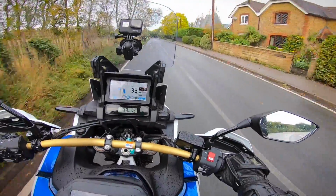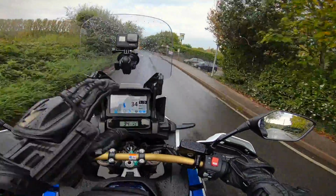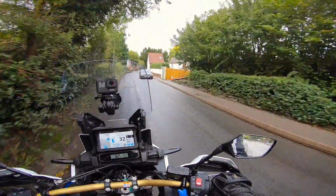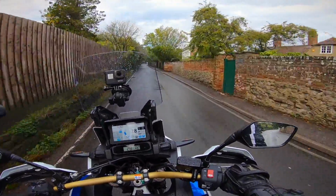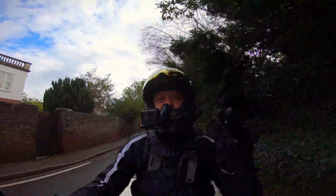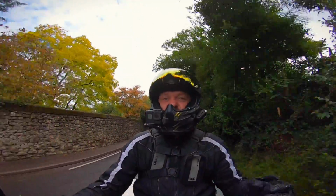It's got loads of different modes. It's like a modern fighter jet. This screen here is a big, massive LCD screen, and it's touch screen as well, which apparently you can use with normal gloves. These gloves, these Nox Androids, aren't like touch screen gloves, you know. I've bought little pads, I got them on Amazon, that I can stick on here, and that will turn them into smartphone gloves, but I haven't done that yet.